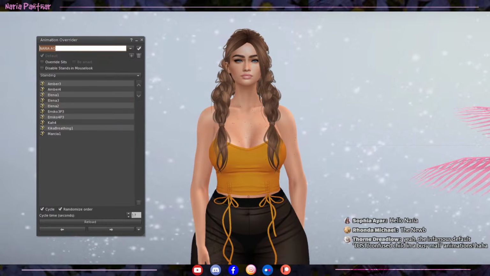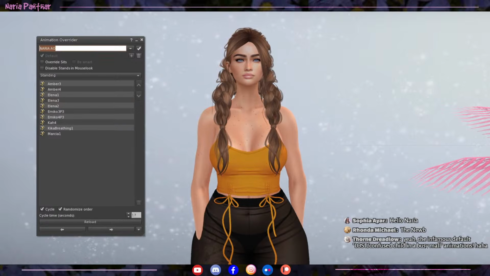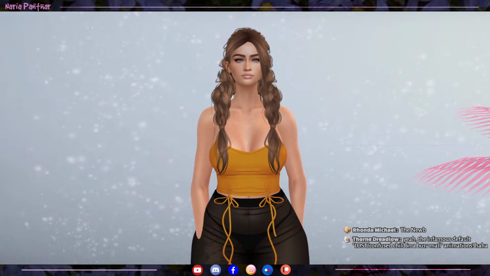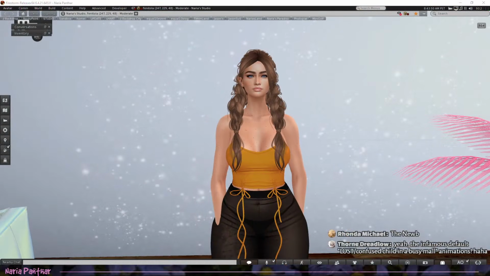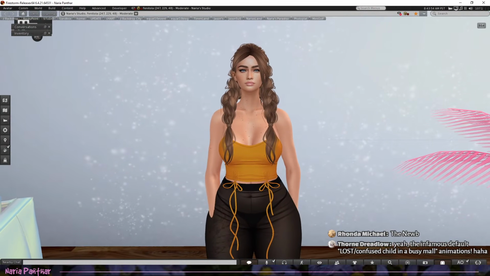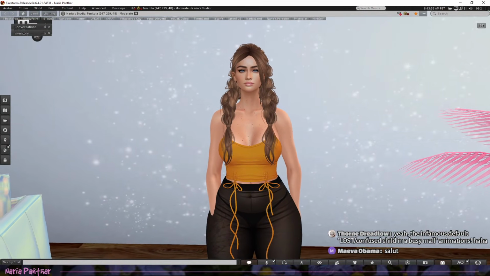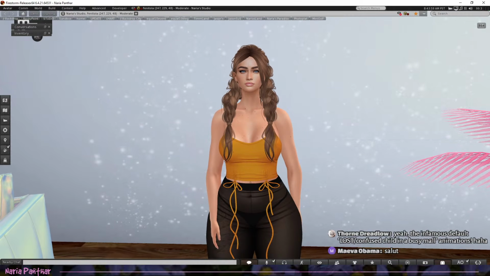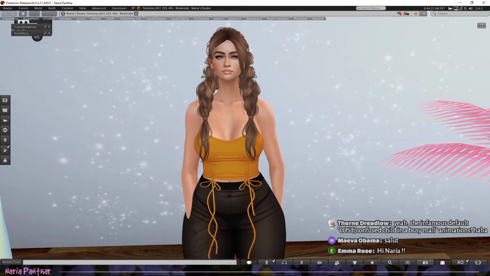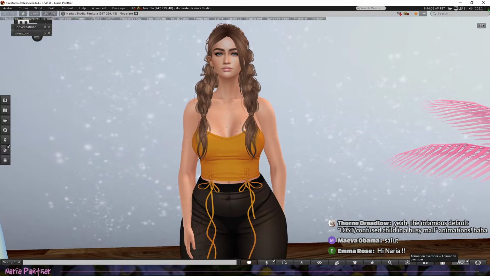So we're going to check the built-in animation overrider or how you can fix your own if you want to have a HUD on your screen, right? So I'm going to just now go to this so you can see my full screen. You know, so you can see what we're actually opening. So if you're using Firestorm, salute. If you're using Firestorm, you will have a built-in AO actually inside.